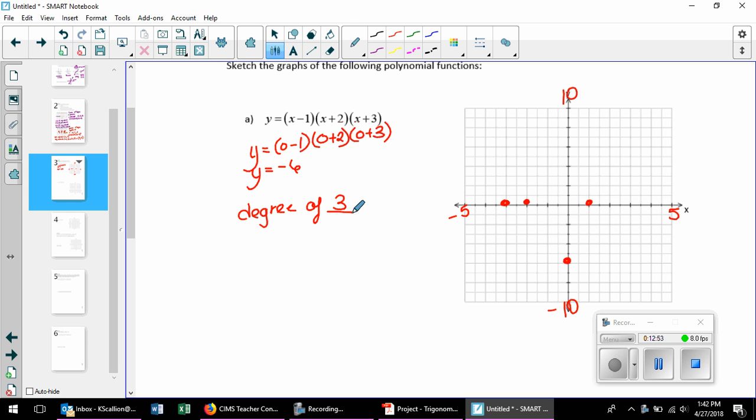Positive, it's +1, right? If you don't want to spend time multiplying the whole thing out, you don't really need the whole thing, just parts of it. X times x times x is going to give me an x cubed, so I know the leading coefficient will be 1. Does that make sense to everybody? I'm only doing parts of this because I don't want to waste time multiplying the whole thing out. So it's got a degree of 3 and a positive leading coefficient. So what do we know? Up in 1, down in 3. Okay. Now here's the sign analysis part of it.